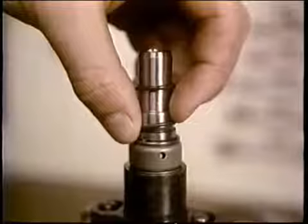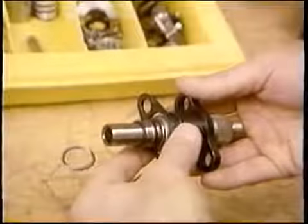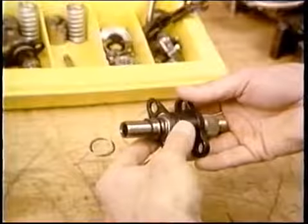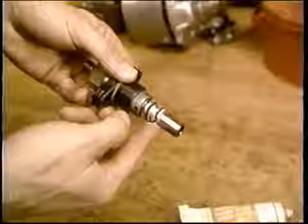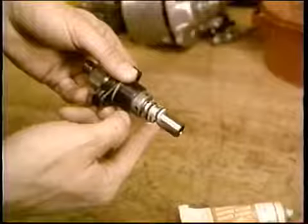Slide the O-rings into their grooves and return the shims for that particular barrel. Keeping track now saves a lot of work later in testing. With the spacer and large O-ring in place, add extra lubrication to all O-rings to avoid pinching.